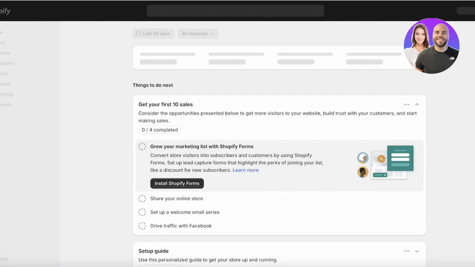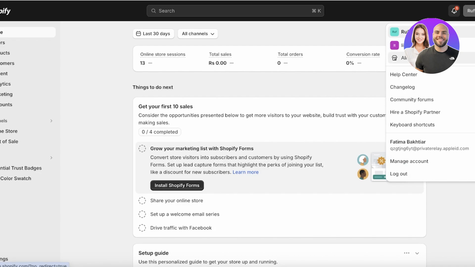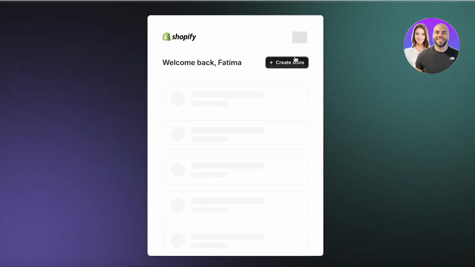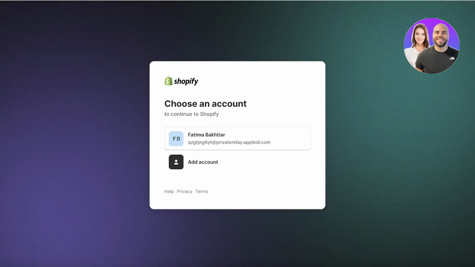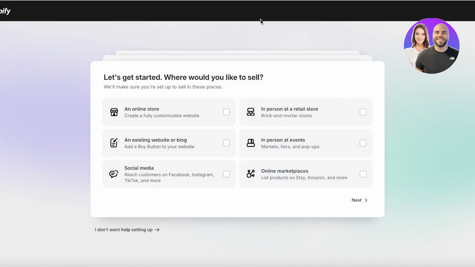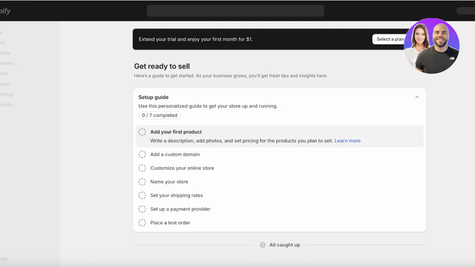For the creation of a new store, you have to answer a couple of prompt questions, and I'll show you what that process looks like. So click on Create Store once you have signed up with your email address on Shopify. Then, for the particular type of store that you are creating, I would recommend to always opt in with these questions because they can help you in getting started. For us, even if we don't answer these questions, we can proceed with our store.